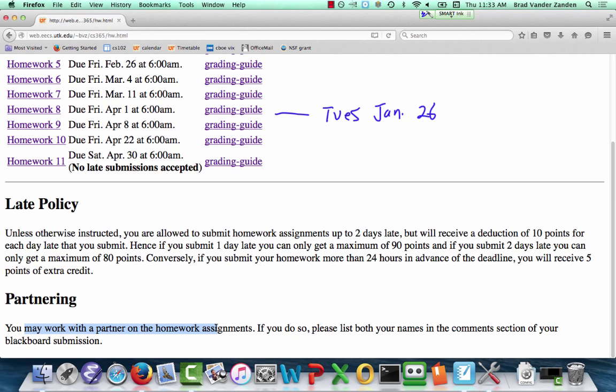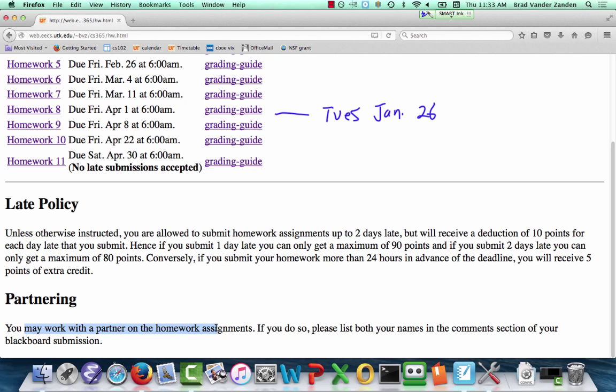First of all, TA support has been pared back in the engineering college, and so we have 80 students and a 10-hour TA for this course, and he can't really grade 80 homework assignments in 10 hours. So it would be nice, actually, if you paired up and you reduced his workload.